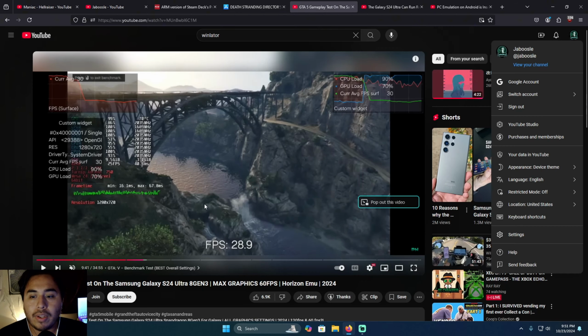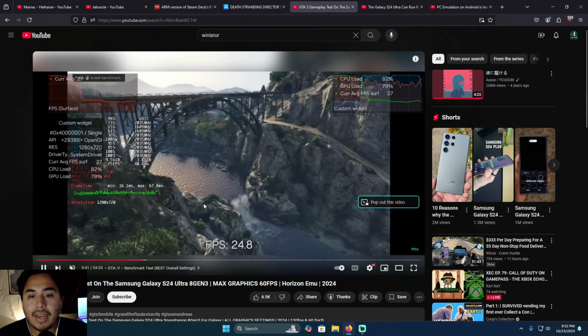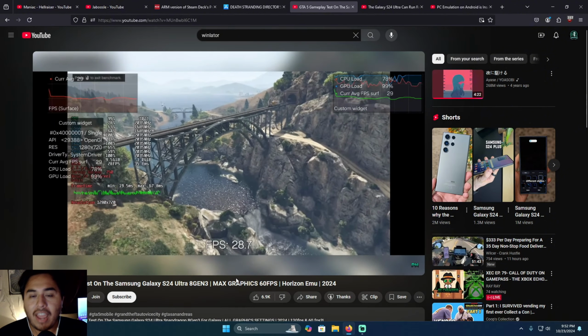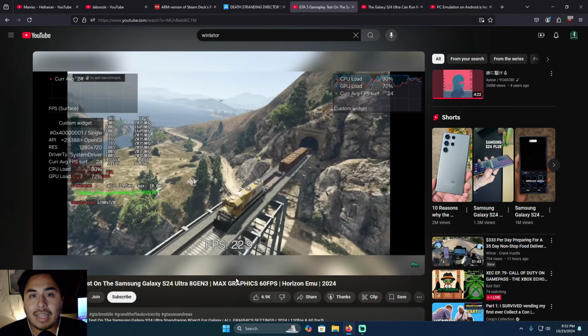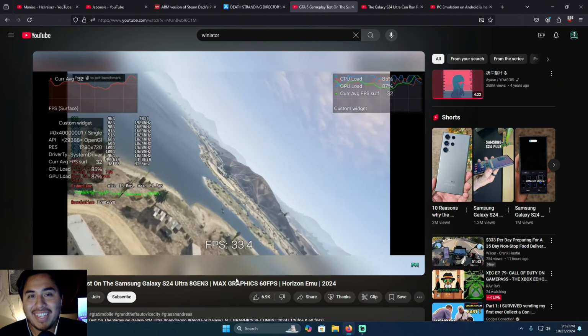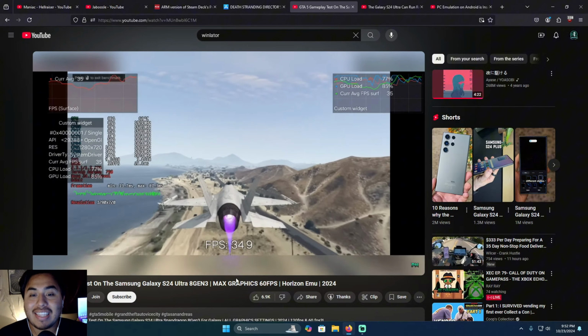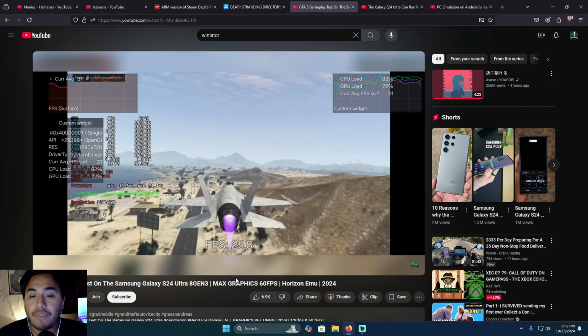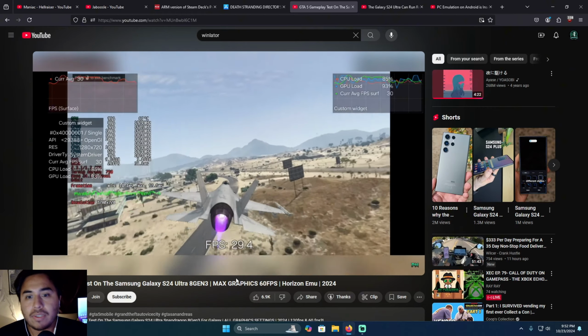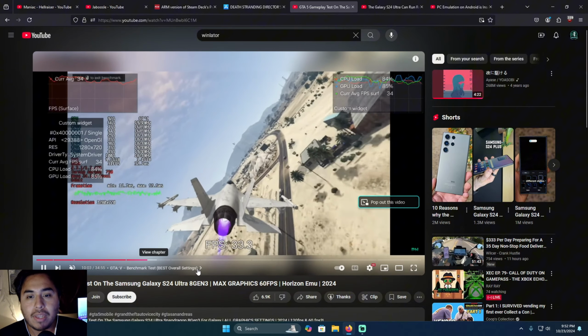So just a quick look here at this video from Plays of Nano. They went ahead and played GTA 5, the PC version, on their Samsung S24 Ultra. And as you can see, they're getting a playable FPS, 30-ish FPS in GTA 5. That's kind of crazy because, again, he's emulating a PC game on his Android phone. It's crazy that this is even possible, that it even boots in the first place, let alone with essentially console-like gameplay at 30 FPS. Consoles usually aim for that 30 FPS mark.